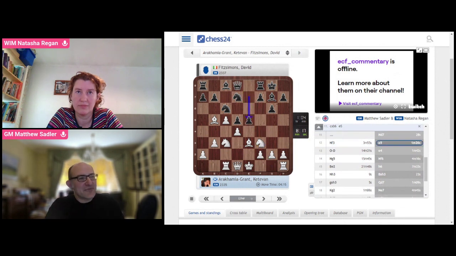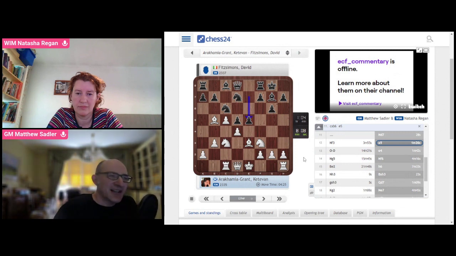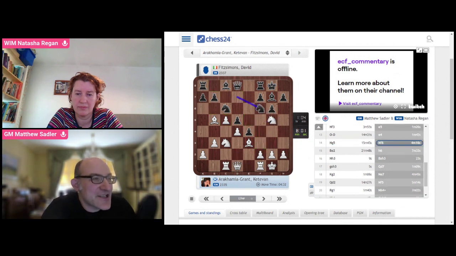So this is really on the edge. The d5 pawn is left en prise. So of course, probably the opening of the center would be good there. So castles is played by Ketty, e4, knight g5, knight f6, and you've got to say that actually Black's position looks pretty good. Nothing wrong with it, really.